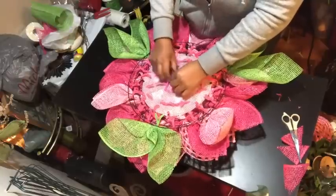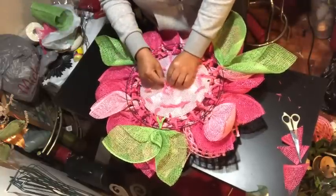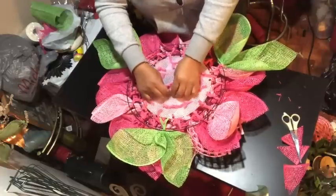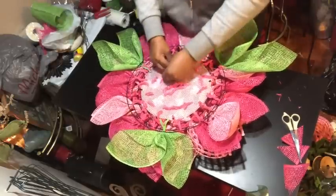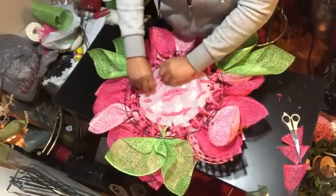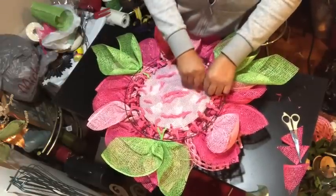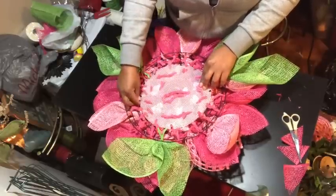All this twisting is so hard on my hand. I had carpal tunnel surgery on my right hand, and my left hand had a little bit of it, so it wasn't as bad. But it seemed like shortly after, my left hand started getting bad and waking me up at night also. So not as bad, but tonight, because I did a lot of twisting, I'm probably gonna have some issues. But normally it's not too bad. So I try not to do too many projects that require me to do a lot of the twisting of pipe cleaners in one day. So I try to do only one of those.